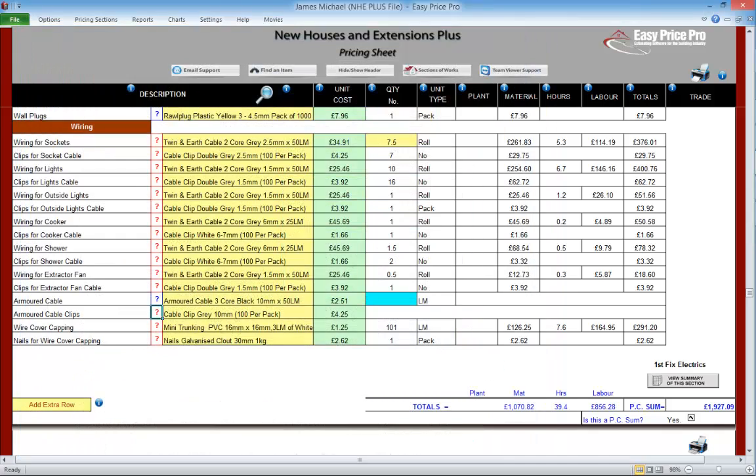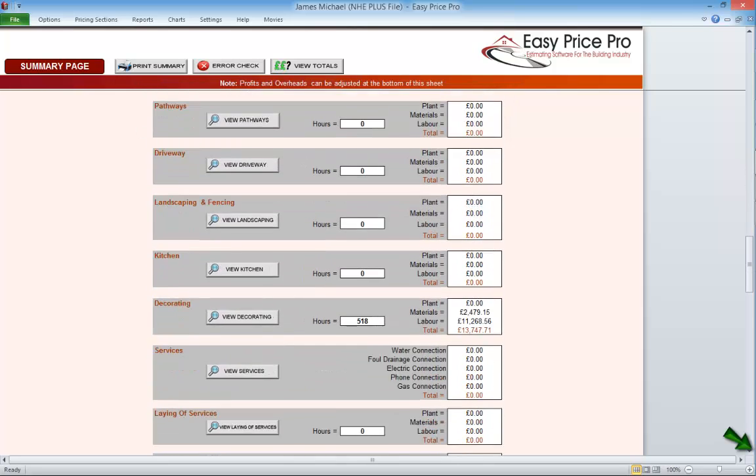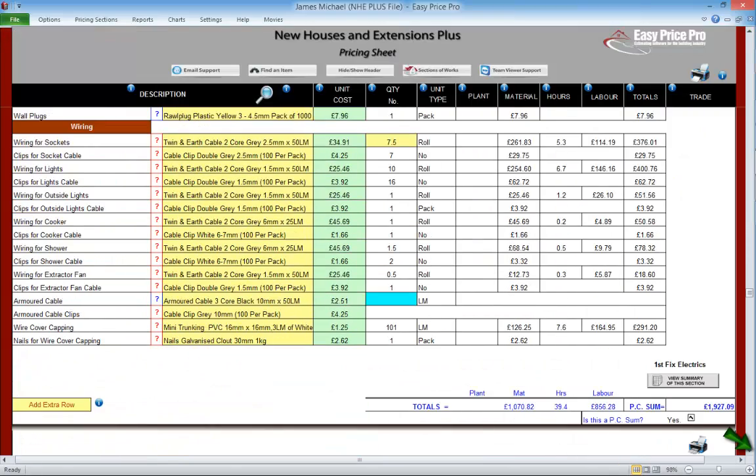The NHE Plus does enable us to add a unique markup to our PC sums on the summary sheet. If we go to the summary sheet, we can see that any sections that are a PC sum are colour-coded. With PC sums, once the markups have been added, the programme will then round the figure up to the next £100. We'll just go back to the pricing sheet. If we did not want this to be a PC sum, we'd just untick this box.